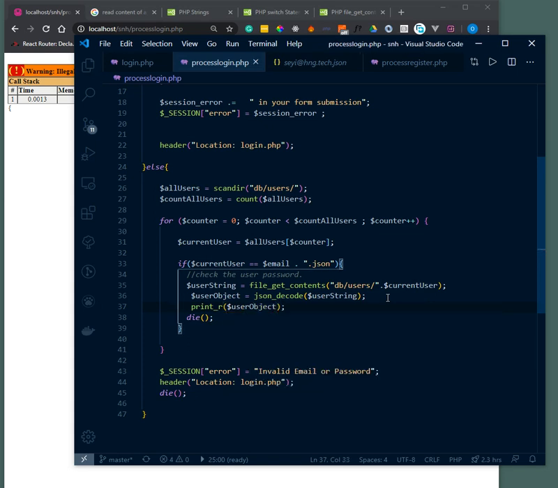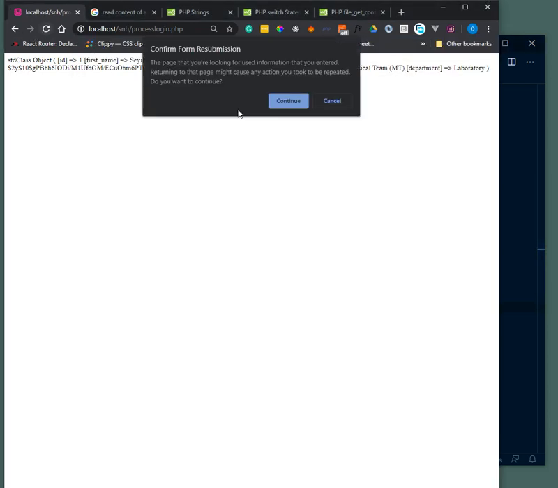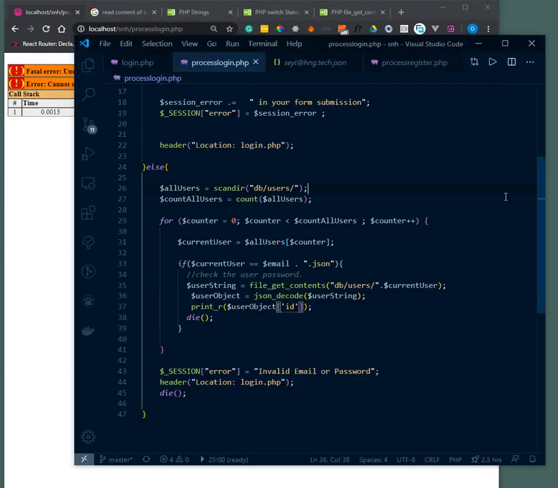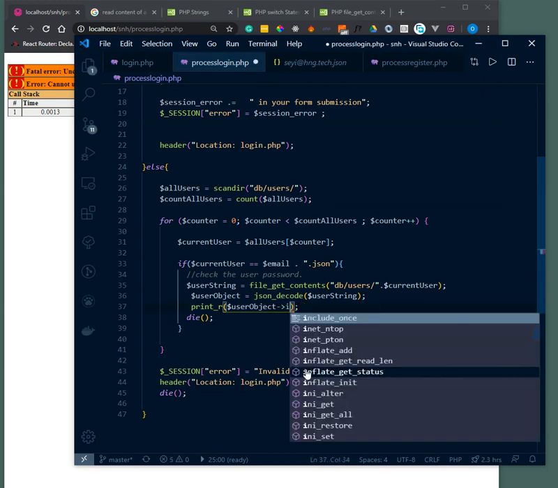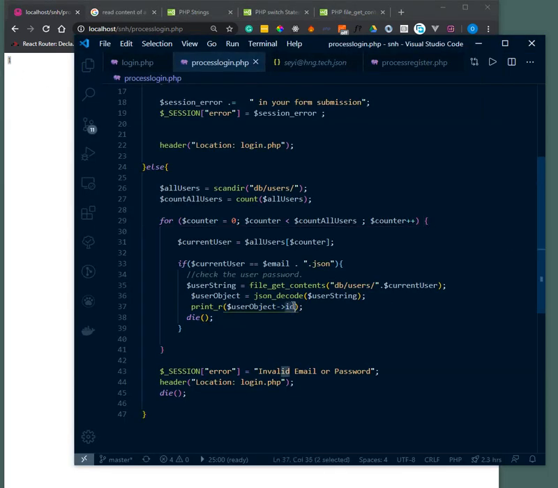Okay, so refresh, and I get this. It's now an object, which, don't worry about that yet. It just means I can now do this. Okay, I can't do this. I should be able to do this, hopefully. Yeah, I can do this now. I can get each of the items, the objects, this way.